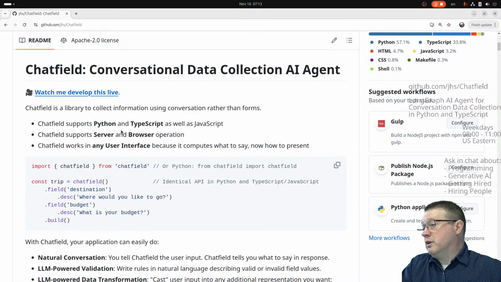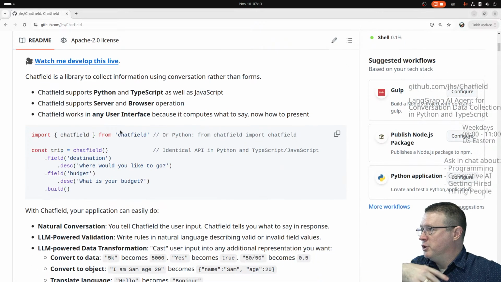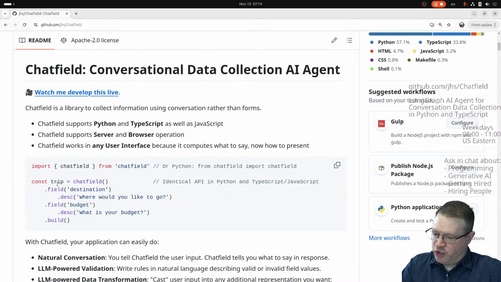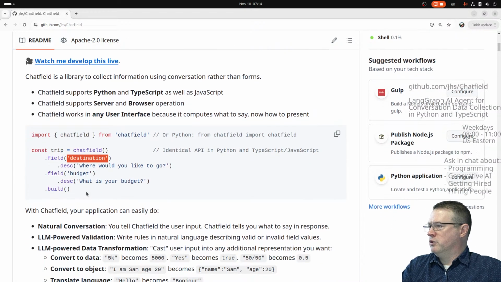Chatfield is a side quest on Vibe DevOps to think about how software gathers information from humans in a new and impactful way, previously impossible. The answer is we are inspired by HTML forms. Forms, in general, have fields. Those fields have values. For example, if we're going on a trip, you might have a destination, which has a value associated with it.